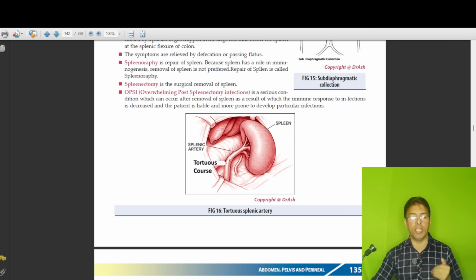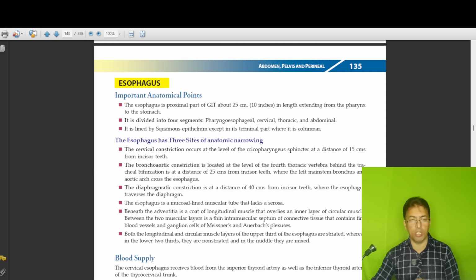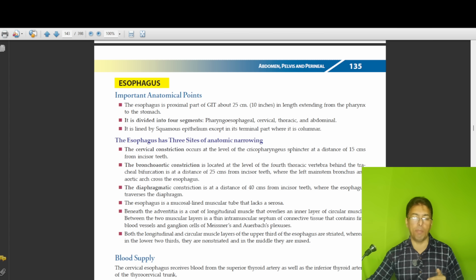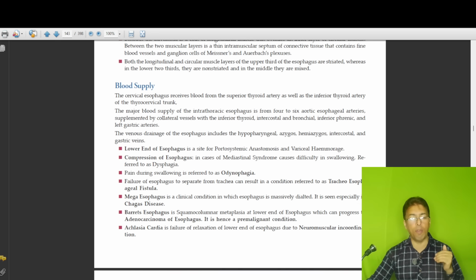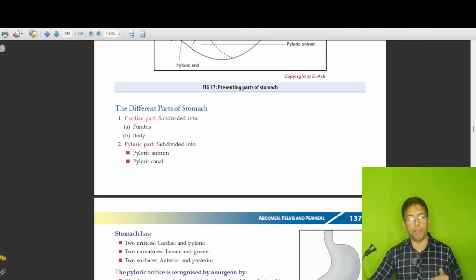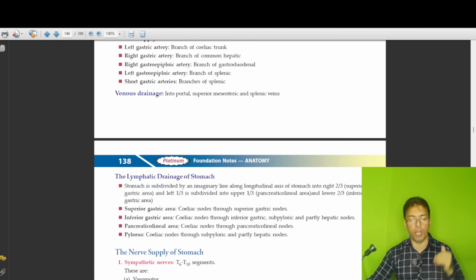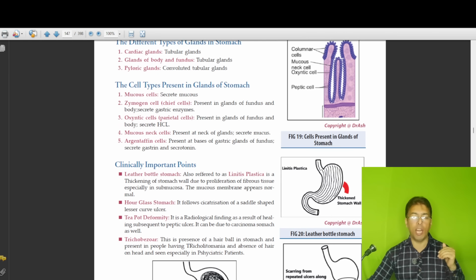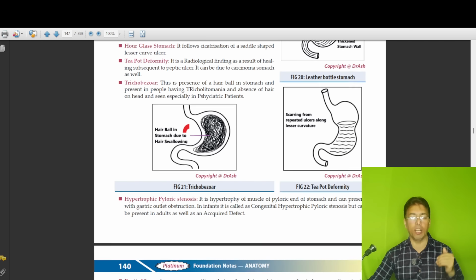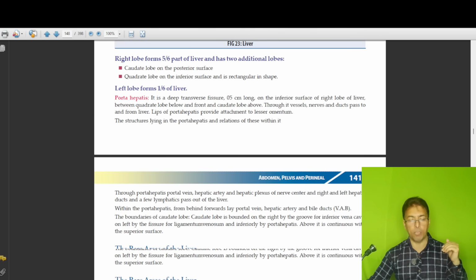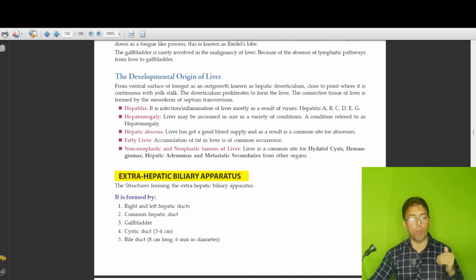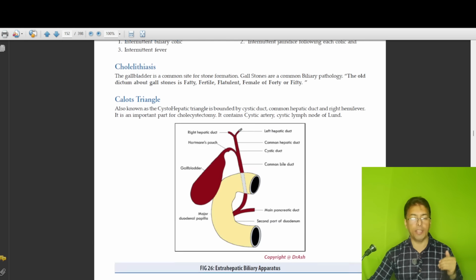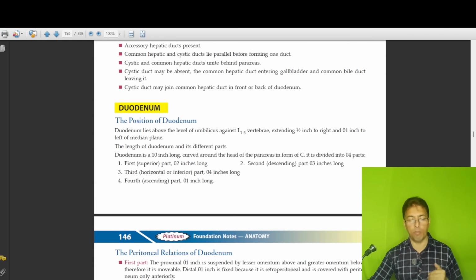As an example, this shows how much we have condensed these things so that a student, at least a first MBBS student, gets a perspective on why we study the spleen, or any other organ like the stomach, pancreas, liver, gallbladder, extrahepatic biliary apparatus. And we have given almost all the clinical correlates for these important organs and organ systems, and we have tried to simplify some of the diagrams.